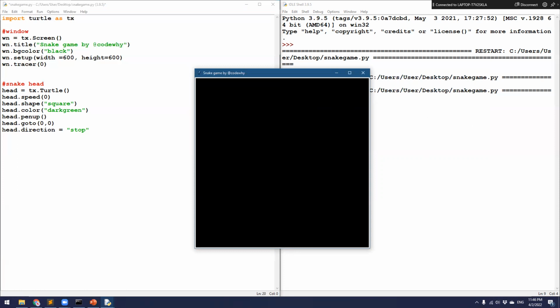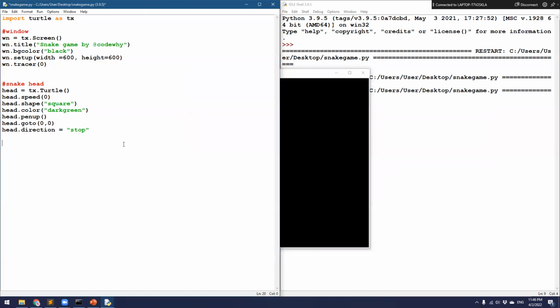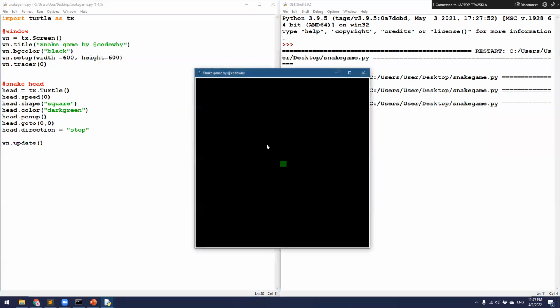So in order to refresh the page, the command is quite simple. We'll be running a window update: window.update. By window, I don't mean the Mac versus Windows comparison. It's just the window that we initiated over here. So let's run this now. And now I see the green square. The thing is, we need to update this constantly, because as I'm moving along, I'm rendering new graphical images as I move along the different parts of the thing.